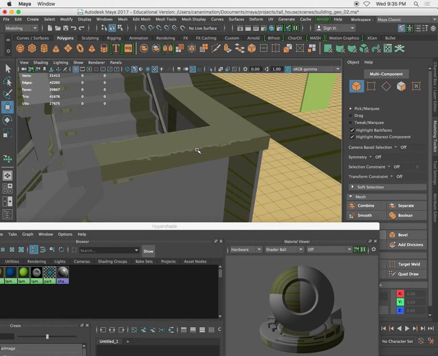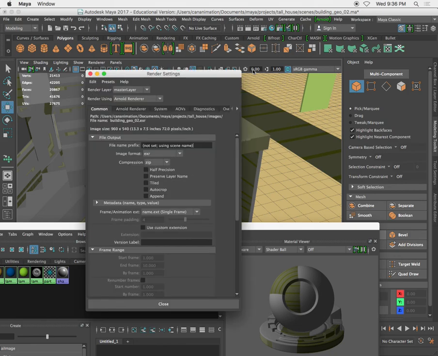So is Arnold used for video games? No. Arnold is used for commercials and movies. Oh, so Lambert's used for video? No. What's used for video? Lambert is used for, if I go to my render options, and if I go to render using, and I switch it to Maya software, that's the only thing it's used for. Oh, for video games? No. But what's used for video games? For this assignment, we're using Lambert.